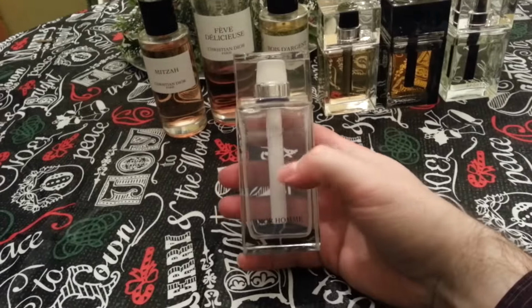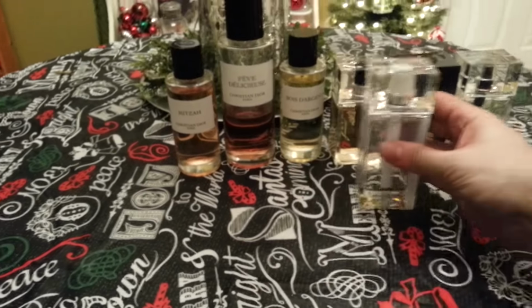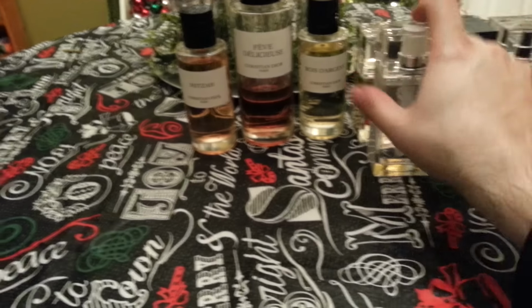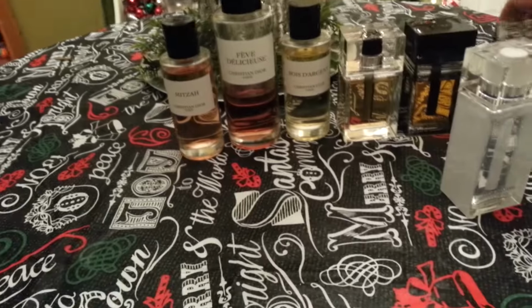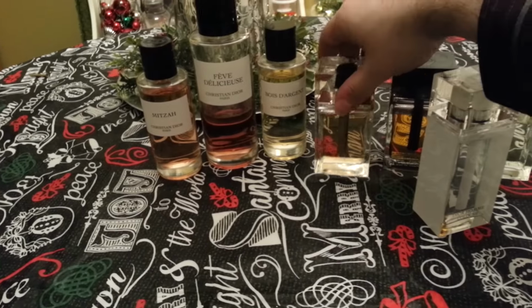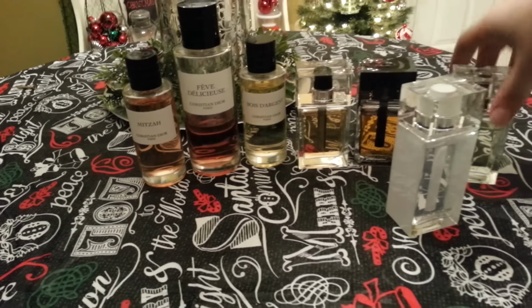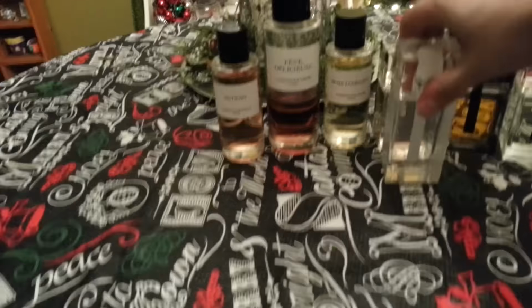You have a beautiful neroli and citrusy smell, and it's similar. Not the same, but it's similar to this fragrance. I almost wonder if they got rid of the new version of Dior Homme Sport because they were making way for this one. I mean, it's possible. They may have. I don't know. I'm just going to put it here. It's tall. We'll put it in the back.